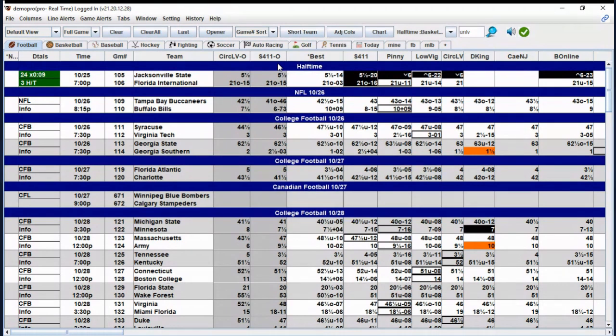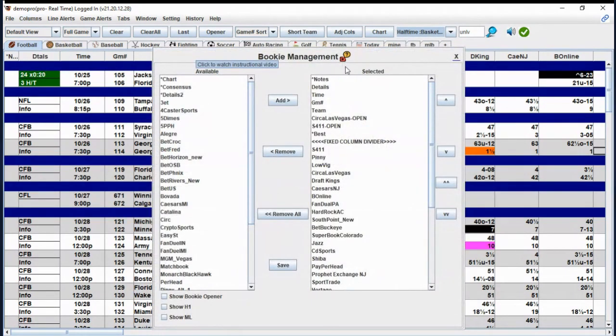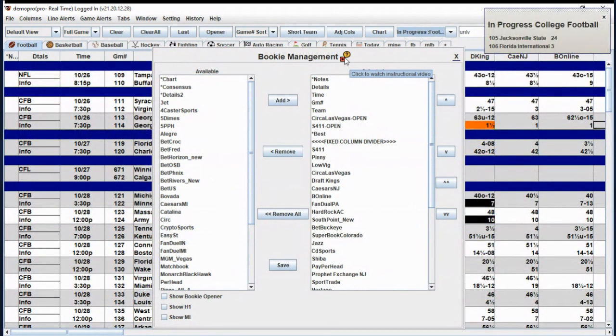I'll talk here for a minute about your tutorials. If you go to SpankOdds.com, you can click on the button at the very top that shows tutorials, and for a lot of these functions, the tutorial is there. And there's another example inside the program where it has a video that you can watch about bookie management. But SpankOdds.com, in the tutorial section, has every single one of them. I think that's a very valuable thing, and I point people to those a lot in support.